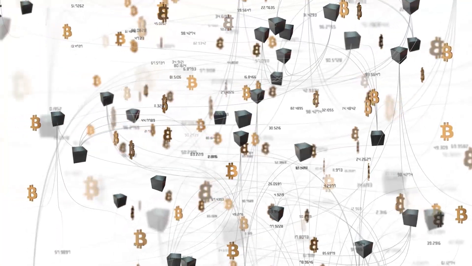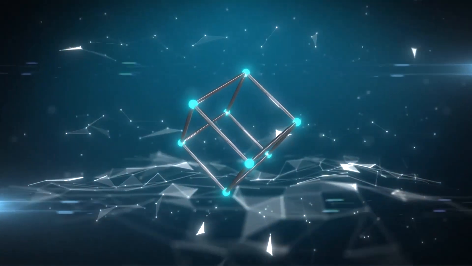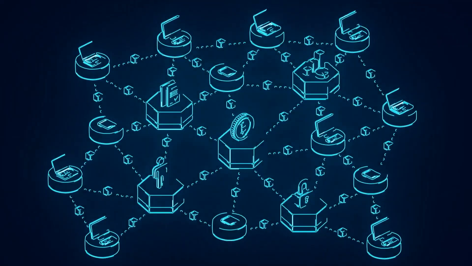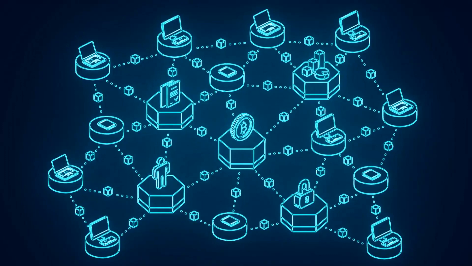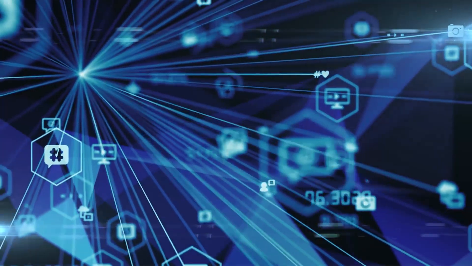The foundation of a decentralized ecosystem is the blockchain. Incorporating Layer 2 into Layer 1 increases the number of nodes and hence the system throughput. Numerous Layer 2 blockchain implementations are happening right now. These systems automate transactions through the use of smart contracts.